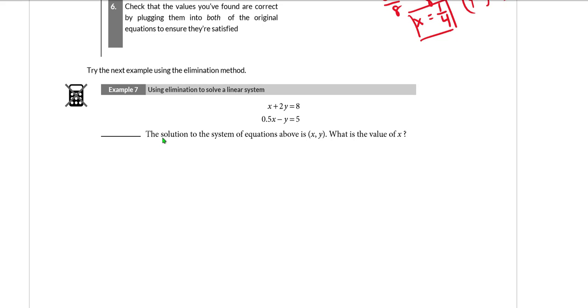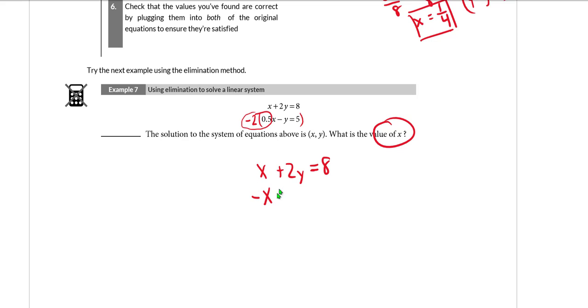In example 7, we are given a system of equations. We are asked for the value of x. So what do we do here? We are going to multiply through the second equation. If you chose to do this differently, that's fine. I'm going to multiply through the second equation by -2, because what that's going to do for me is make the coefficient of the x, because -2 times 1/2 is -1, the coefficient in front of x in the second equation will be -1, which will be the same number but opposite sign.